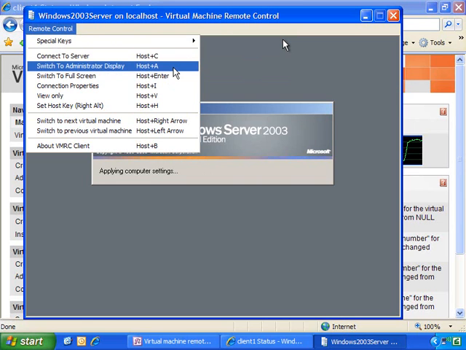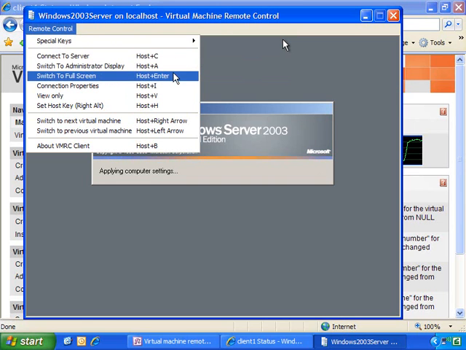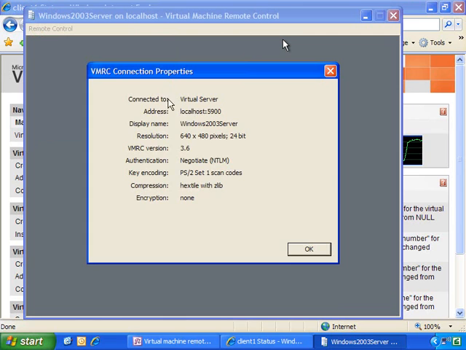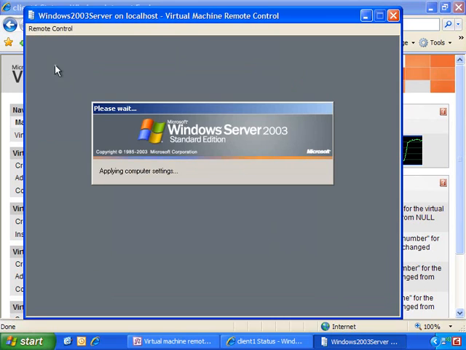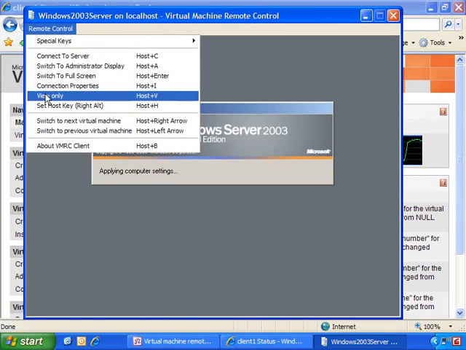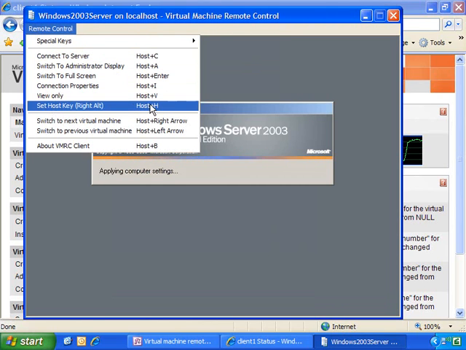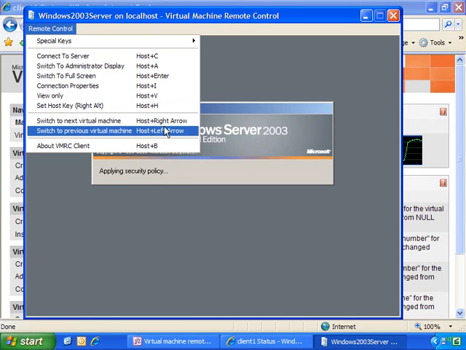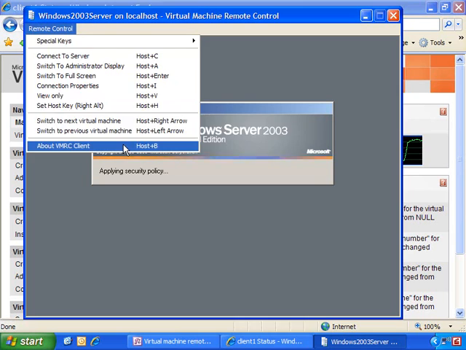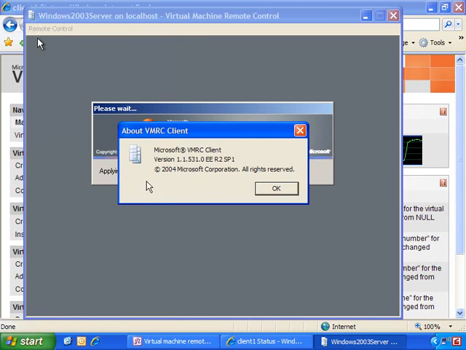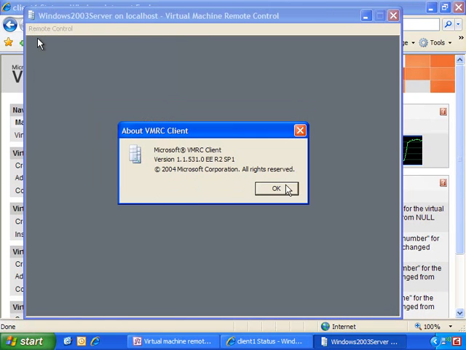I can switch to administrator display, switch to full screen, look at my connection properties. Here are the properties, things like resolution and the version of VMRC. I can go back here to remote control. I can do view only, send the host key, switch to another virtual machine, the next virtual machine, the previous virtual machine, and then here I can learn about the VMRC.